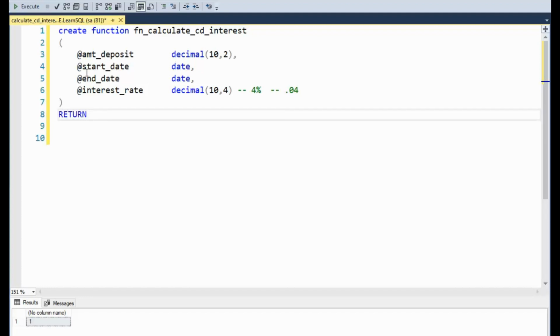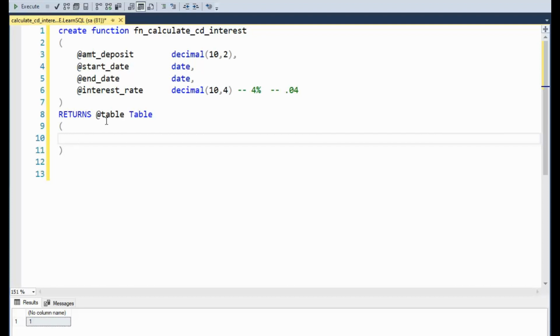Now, whenever we're doing a function that returns a table, we need to say returns. And make sure you put the S. I know I say this in all my videos, but this is like the number one error. And then we're going to say at table. At table is the name of our object. And then table, that's our data type. And this is what I'll be returning to the user after they execute this function.